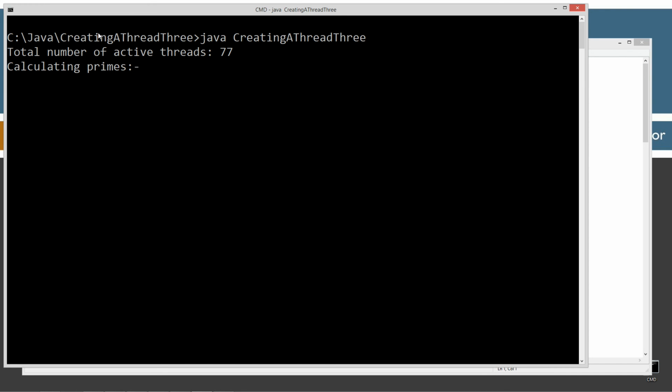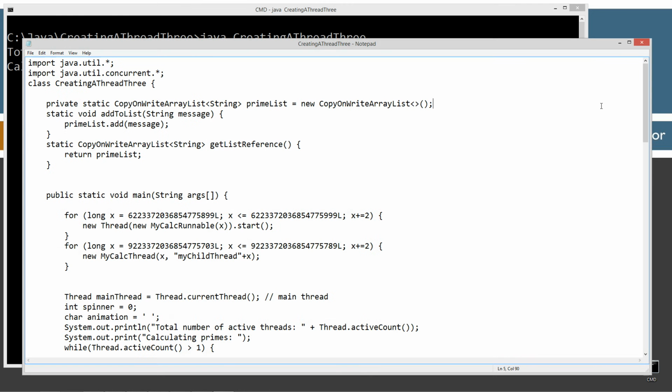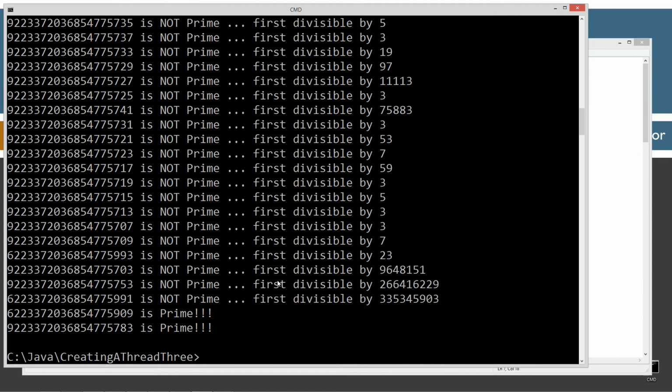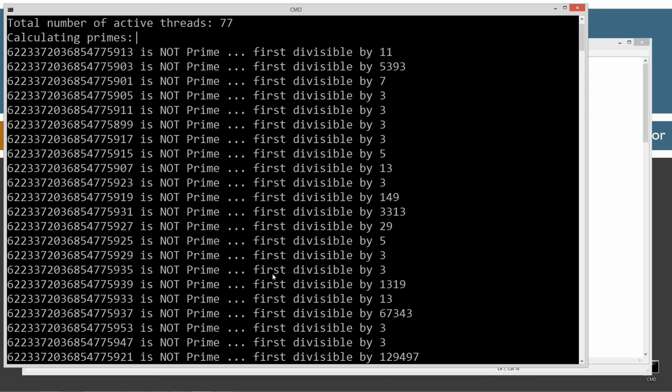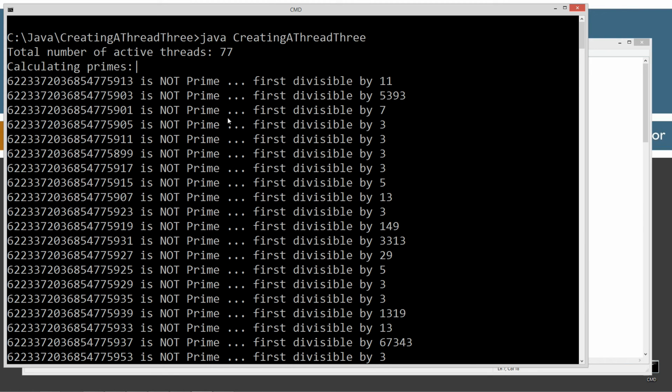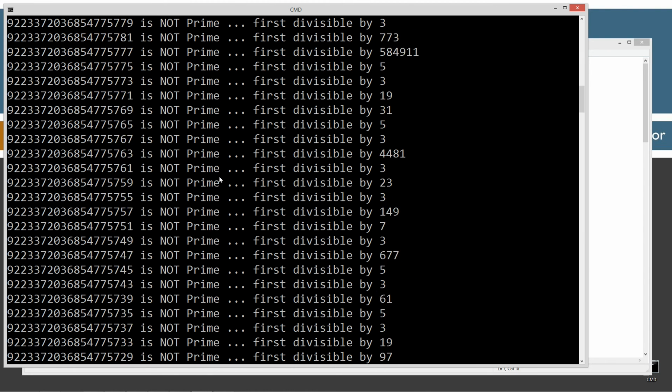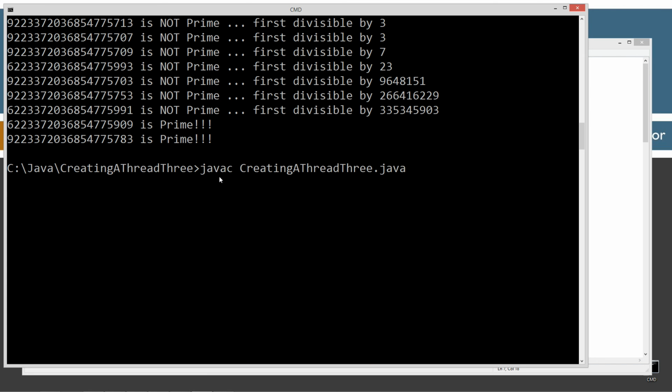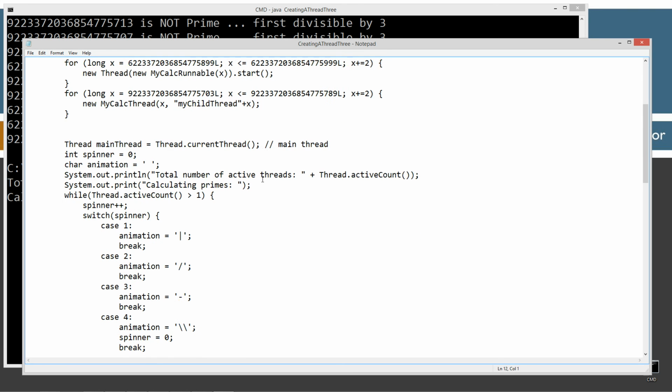Now, by using that particular one, CopyOnWriteArrayList, this will ensure that we will not have any issues with the add method when we invoke it to populate the ArrayList, and basically eliminates any sort of problems with the add. We could run this a million times over and we're not going to end up with that sort of thread safety issue. So anyway, I think that's about all I wanted to go over.